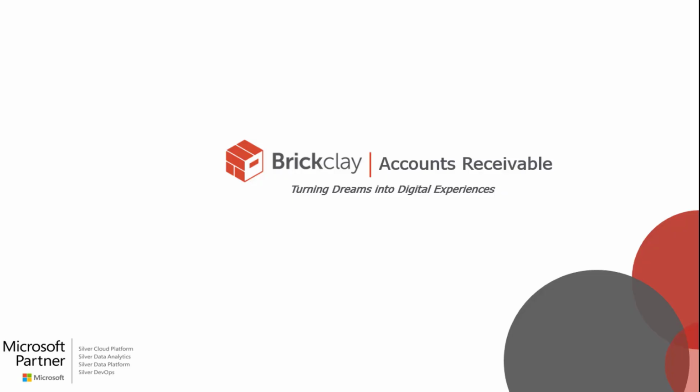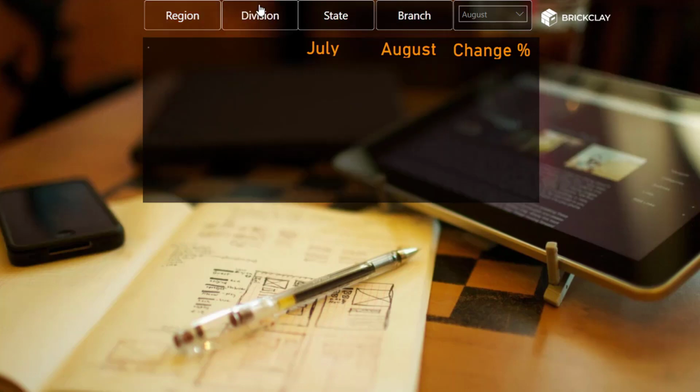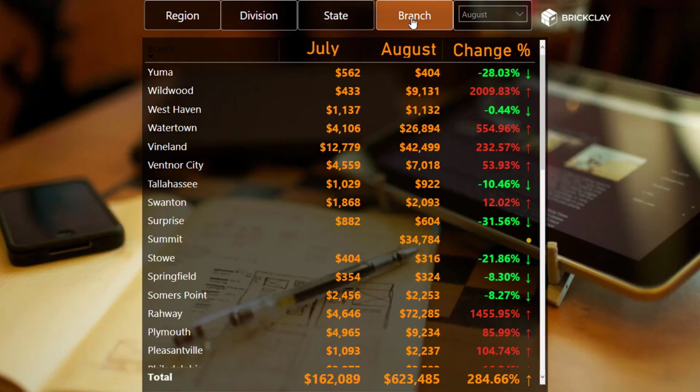For every growing business, it's crucial to monitor receivables in terms of their aging. Responsible account managers and organizational operations like branch, state, region, and division need 360-degree analytical capabilities. The Scorecard report shows an outstanding receivables summary at the region, division, state, and branch levels of an organization.